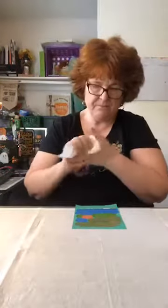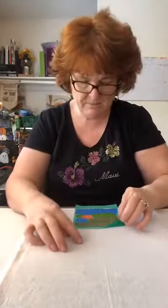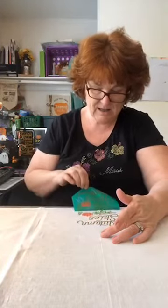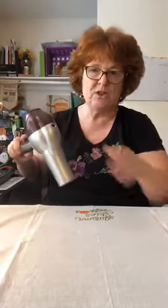All right, let's see. I'm hoping these come out the way that my brain has them being completed. Oh, that's a good choice. OMG. Sorry. I've been doing this for so long now, it seems like forever. And every time I pull the transfer, I get surprised. Let me show you. I'm going to try very carefully not to touch it. Let me dry it for a minute. It is gorgeous.